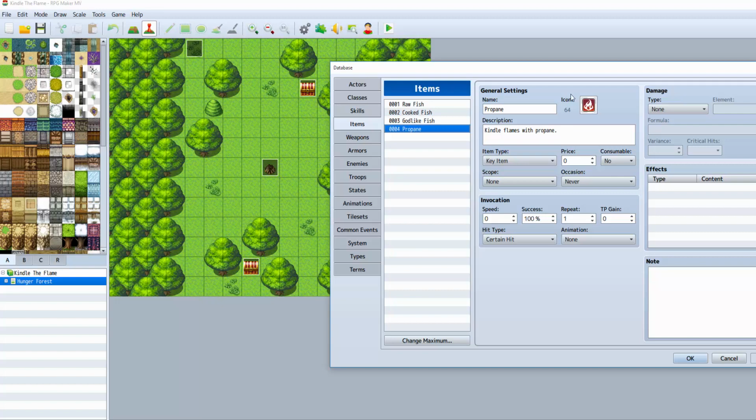Propane, that is what lights the fire. So I've called it propane. You can call it what you want. You can have fire kindler, or just fuel, oil, whatever you want, that kindles the flame itself.